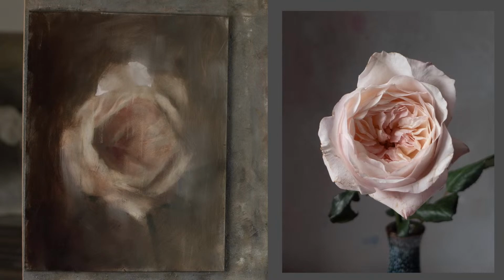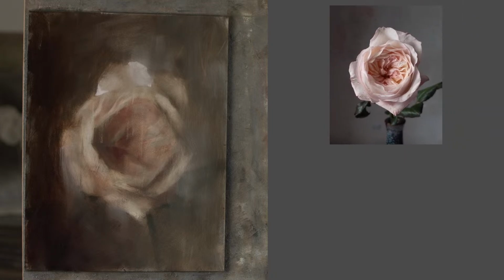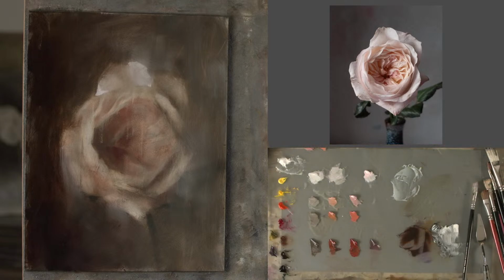Everybody wants to see the palette. Okay, it's just going to take me a second to sort that out. We can have the palette on. The only way I can do that though is to make the reference photo smaller. I can't have it the same size. So I'm just making it a little bit smaller. The palette should appear now. There we go. I might be able to switch between the two. We can see how it works.